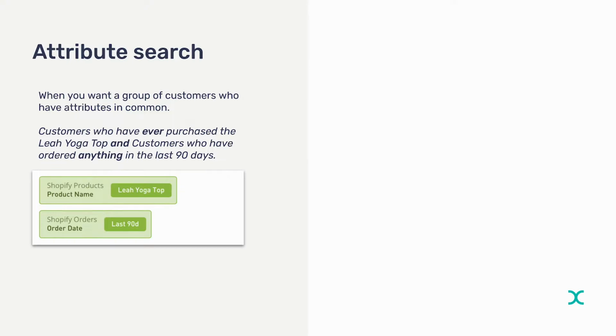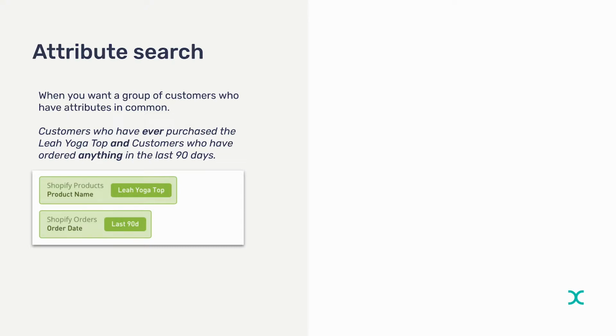To make my meaning really clear, with this search, we're just looking at customers who have purchased the yoga top at any point in time and have made an order of any product, yoga top or not, in the last 90 days. And so this search is called a non-relational search.